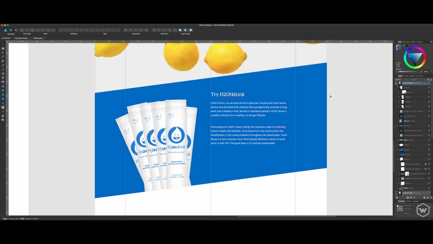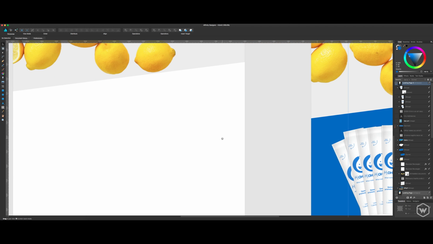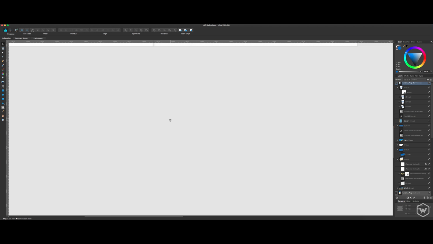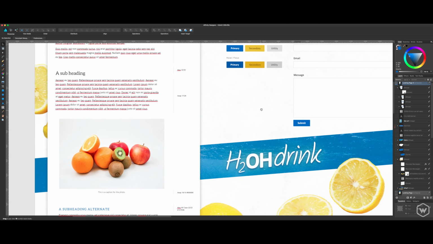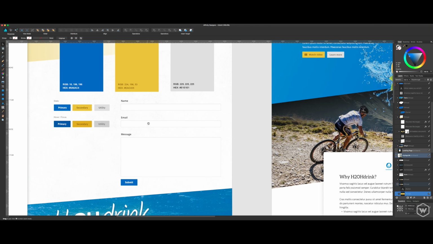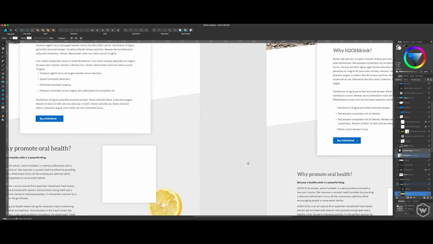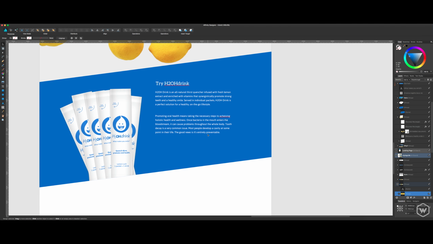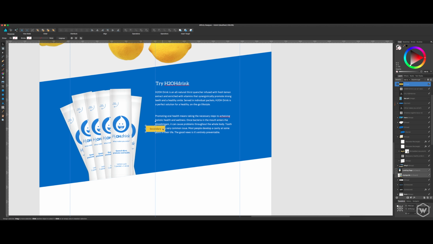So what I'm trying here is just to give it your typical product title, a small description, and a call to action to buy it. So what we'll do is get a button now from our style guide. Since it's blue, we'll probably do the secondary color. Put that there.